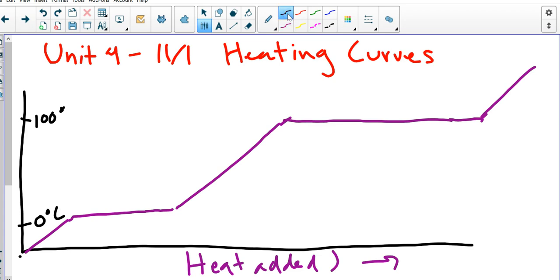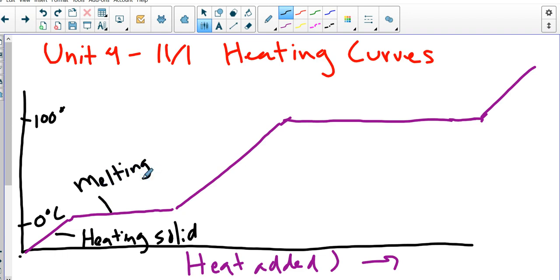So this part is heating a solid. That happened in first period. Somebody said that the answer should be heating ice, and somebody else said it should be heating solid. They didn't understand how those are the same thing, but they are, right? Because ice is a solid. That was my morning. Y'all, I'm not kidding. I wish I was kidding. Anyway, this is melting. It was a lot of fun. This is melting. You get a lot of things done in that class.